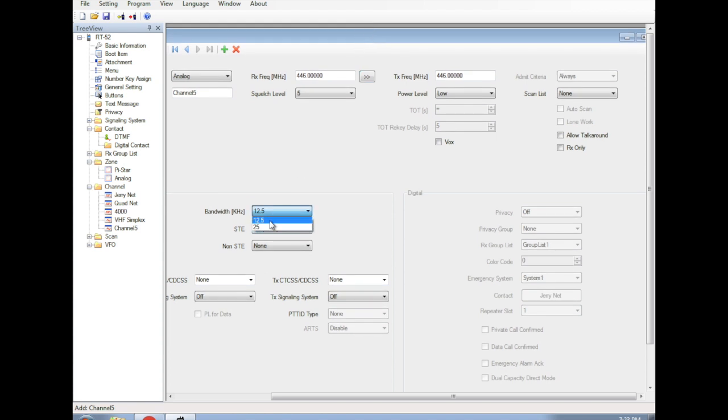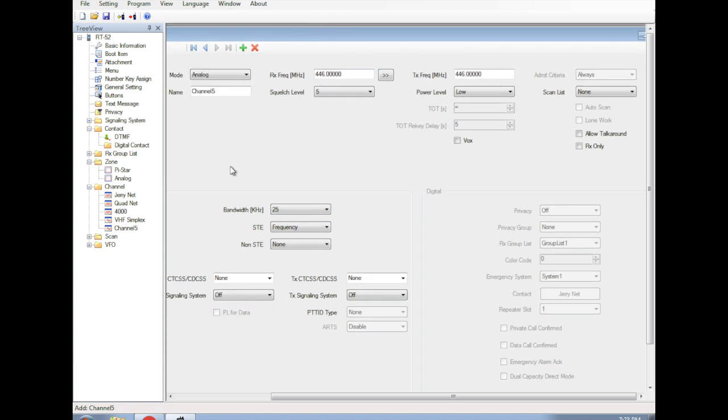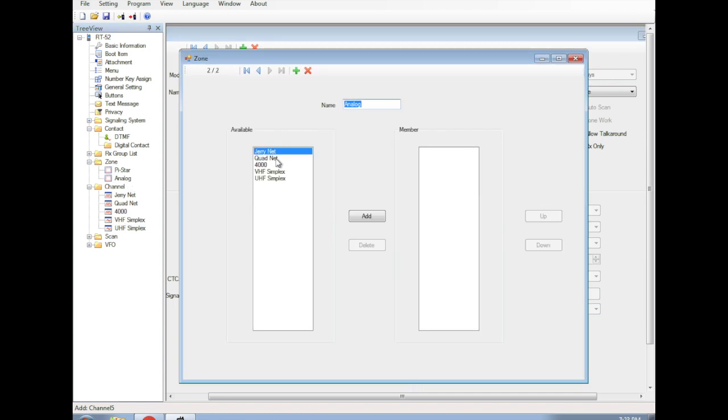And then we would set that, and UHF. Whoops. And that's done. So now you can see these are all naming themselves as they go. And then our analog, here we are, so we can add these. So now we have two separate zones, and you can add as many as you want.